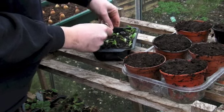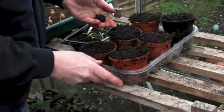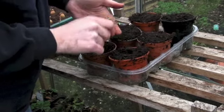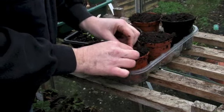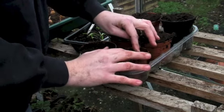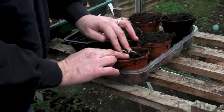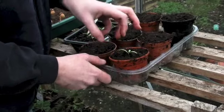It'll come up just like that. So we'll get hold of it very, very carefully. I've got three-inch pots here, so all I'm going to do is make a hole with my finger. It's just got normal compost in there, and then I'm going to put it in very, very gently. I'll push it right down, because some of them have started to bend a little bit, so I'm going to push it down so the leaves are at the soil level.